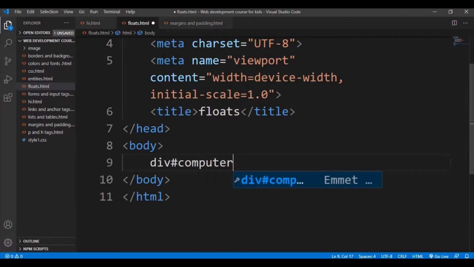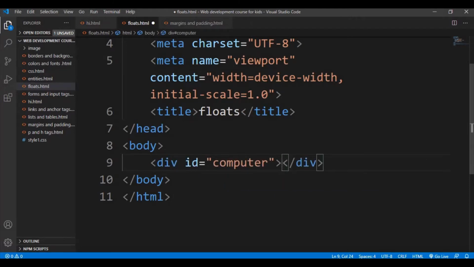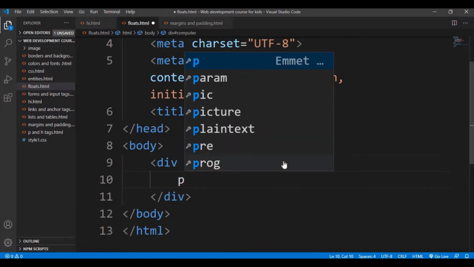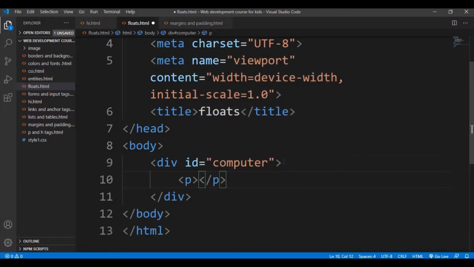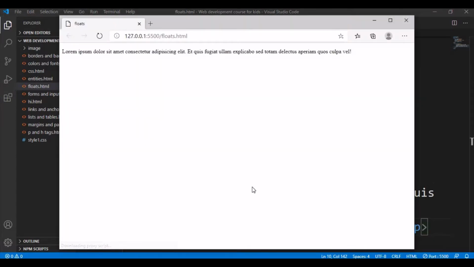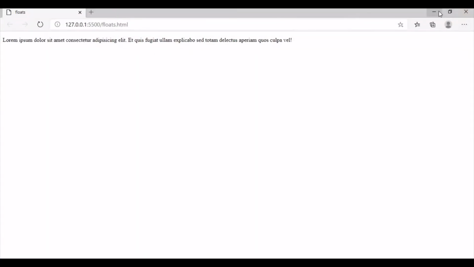I want only ID for now, I don't want class, so I'll use only computer, and inside the div tag I'll make a paragraph tag and I'll use lorem20 and I'll start my live server. And our live server has been started.